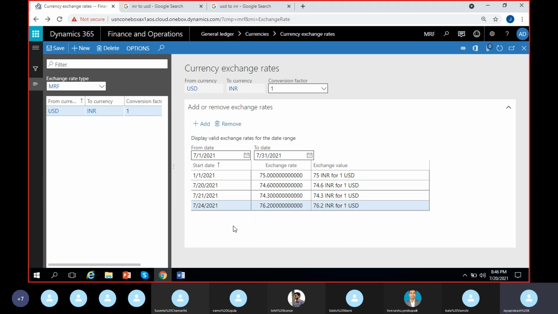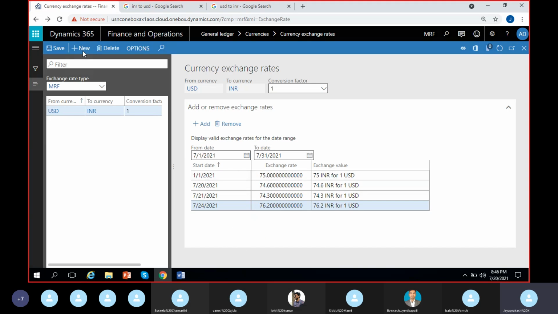Or they'll create an exchange rate for that particular day if they have to do a foreign transaction on that day. But if there are regular transactions, you have to update them on a daily basis, and it's not possible to update manually every day, right? So we have another way of importing exchange rates on a daily basis. I'll show you how it works. But this is how we configure the exchange rate from one currency to another.